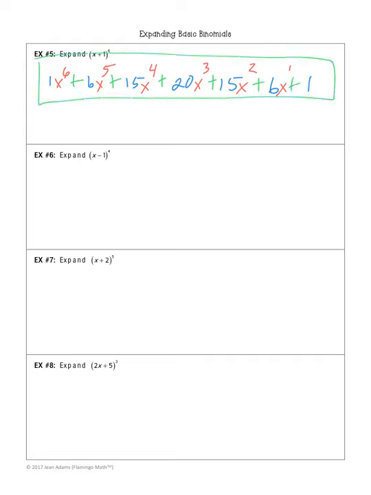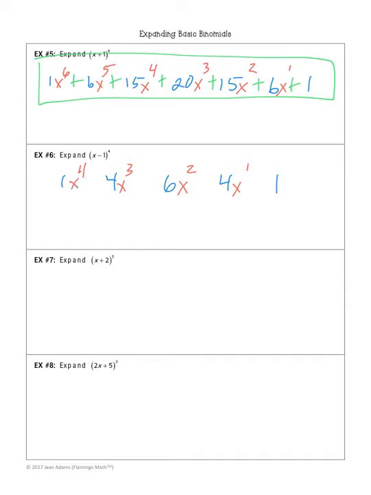All right, then the next one uses the 4th row of Pascal's triangle, which the coefficients are 1, 4, 6, 4, and 1. So I'm going to start with x and raise it to the 4th power, x to the 4th, x to the 3rd, x squared, x to the 1st. And then again, 1, I don't have to raise to the 4th power and move all the way over because it's still going to be 1.